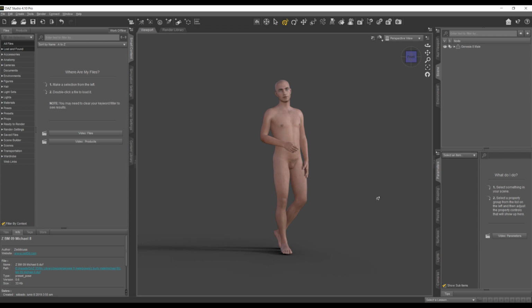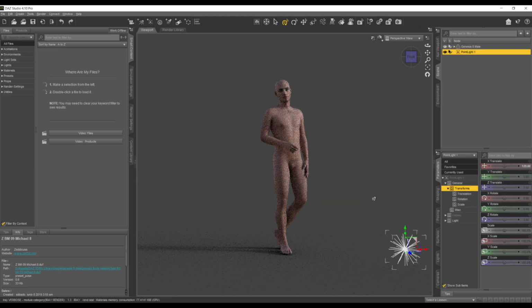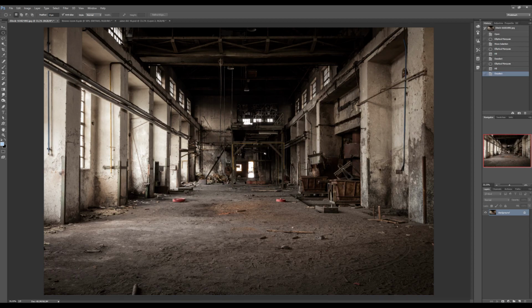So now that we know what it looks like, we're just going to put back the light to make sure that the render has some nice look to it, and then we can look at the image we have in Photoshop and tell what it is we need. And we see that most of the light is coming from the left side. There may be a little bit coming from the back, but I don't think it's going to reach the model if we place the model around here. So we're pretty much just going to rotate the original environment settings, and it might look just quite okay already.